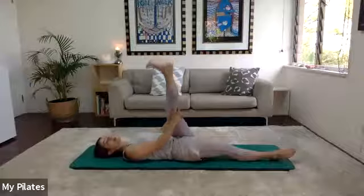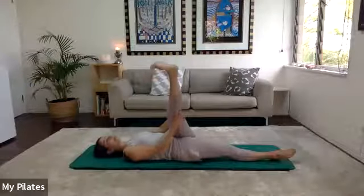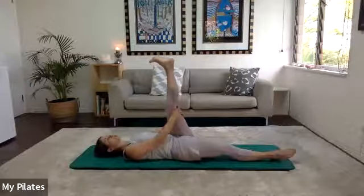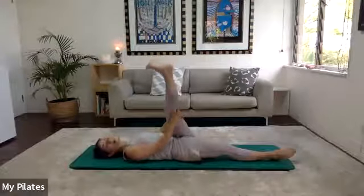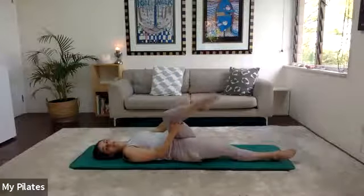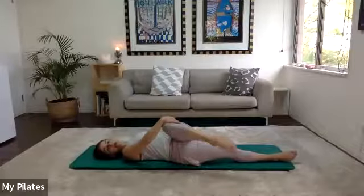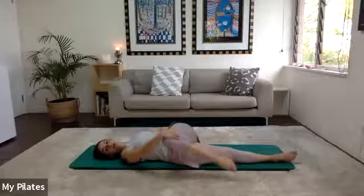Exhale, cross your leg over the midline of the body, 4, and breathing in to return. Last one. Exhale, cross your leg over for the 5th one. Bend your knee. This time, continue twisting your leg over, allowing your hip to lift.